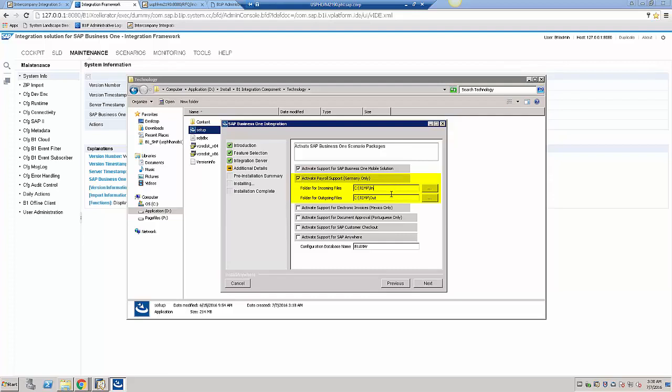Even though it says here that it's German only, it can be used without the connection to the German payroll system. You'll be able to specify the input directory for the Excel file as well. Together with that, you'll be able to also specify other components to be included in the installation.